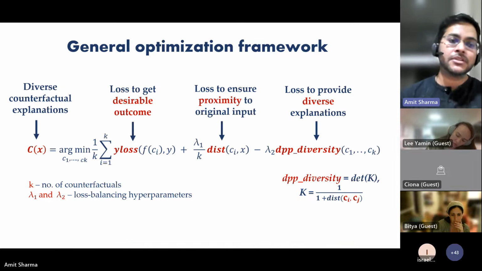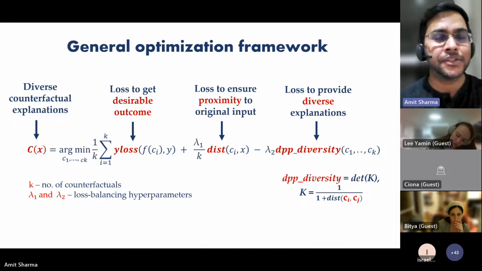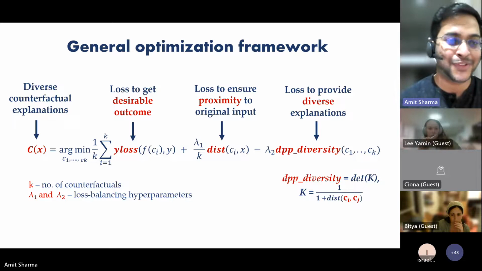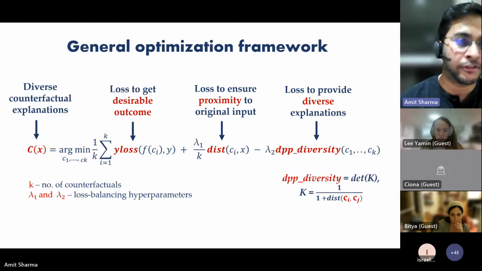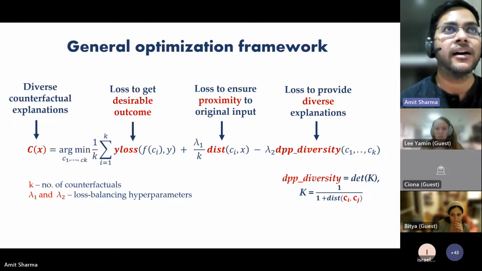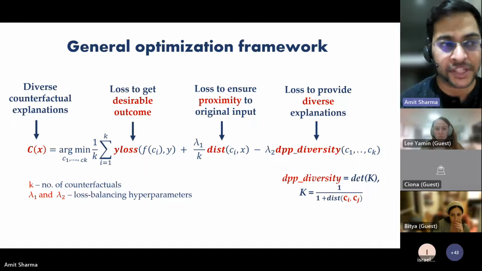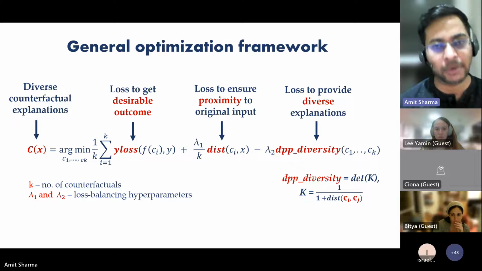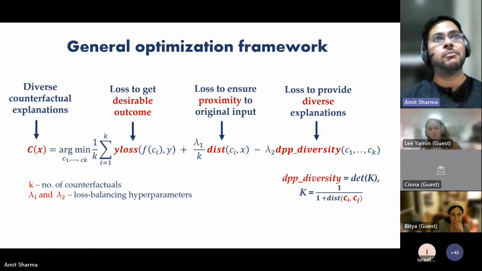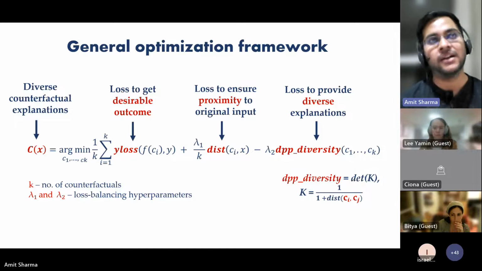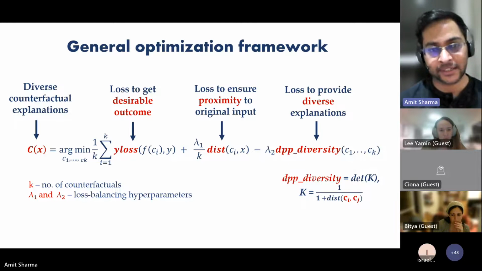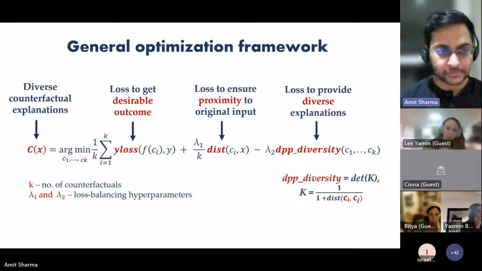So what we did, I think this is by machine learning standards, old work now. This was in 2020. So a lot of new work has happened after this paper was published. And I would encourage you to check out the multiple counterfactual explanation methods that have come up after what we published. But for today, I'm just going to describe this method because it's super simple. And it just gives you the early intuition of what exactly you need to do.